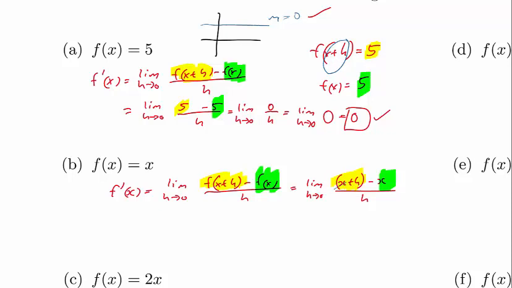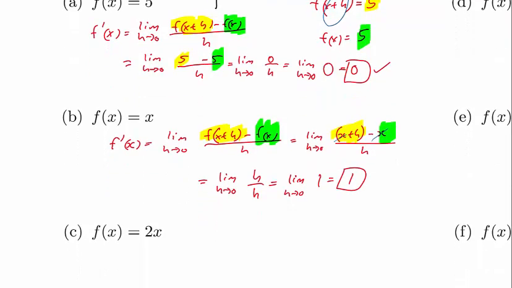All right, so you can see we've got an x minus an x. And so we're left with the limit as h approaches 0 of h divided by h. Right? H divided by h, that's 1. So we're taking the limit as h goes to 0 of 1, and the limit of a constant is just the constant itself. Doesn't matter what the limit is. Alright, so that's that one. It doesn't matter where you are, the rate of change will always be 1 for every unit of x you advance to the right.